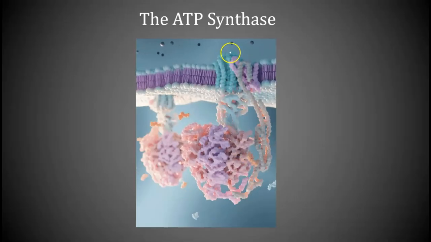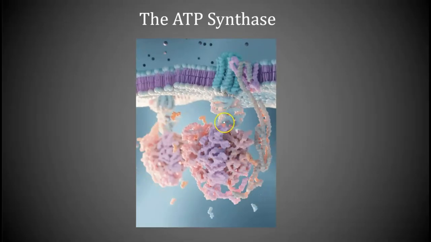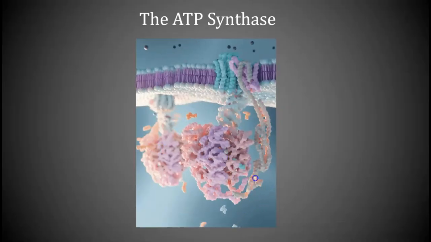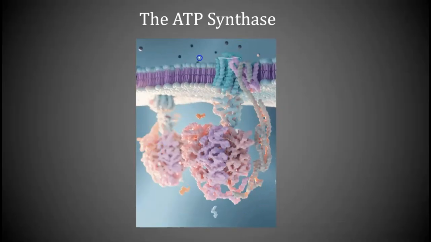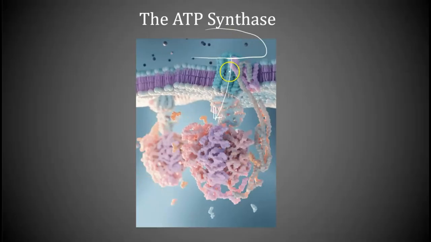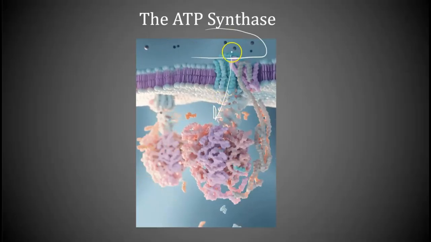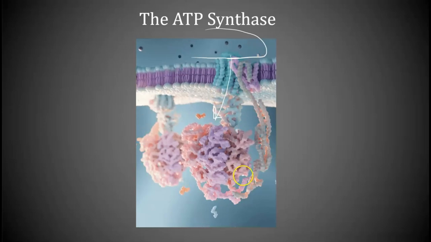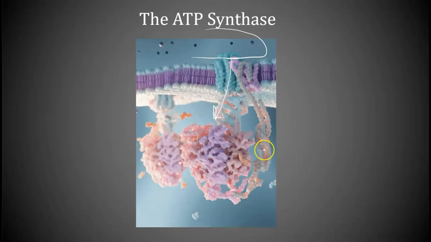But what I want to show you, though, is that the thing that's driving the rotor so that all of this can happen is the flowing of protons through these channels. Think about it being like a water wheel. As it flows through, it causes the turbine to spin, and that's what powers the cellular machine.